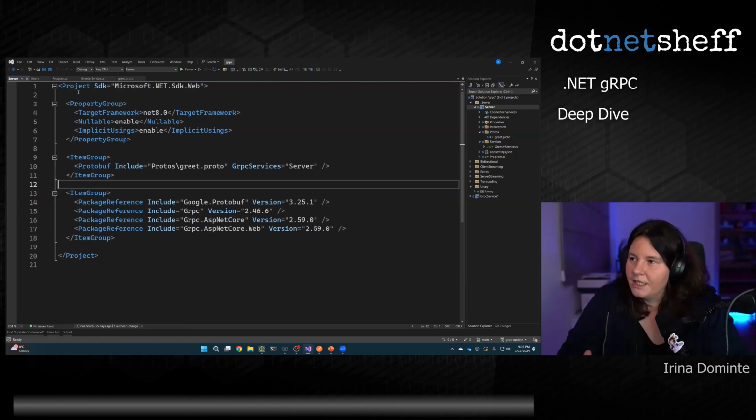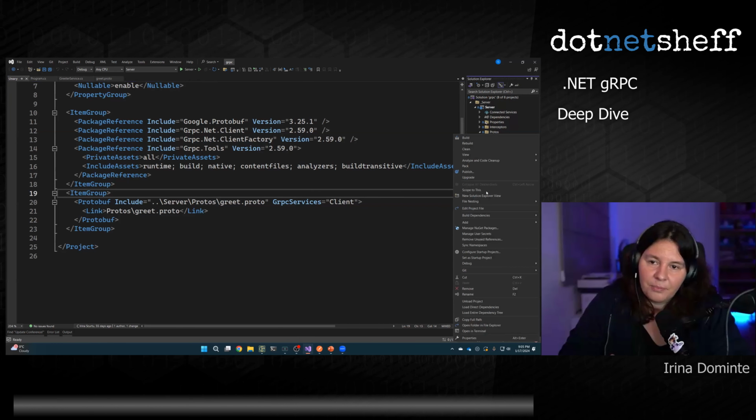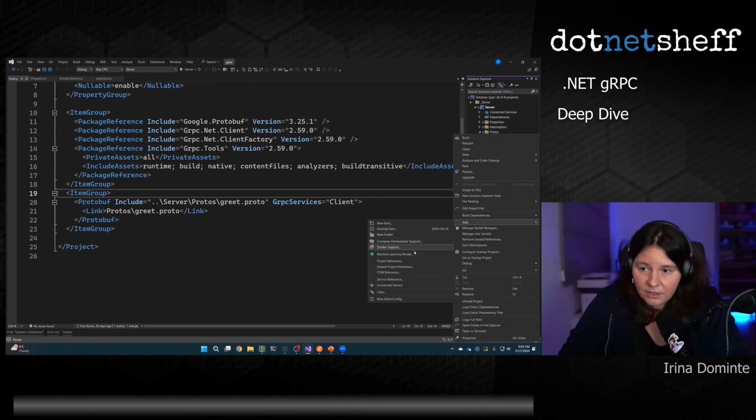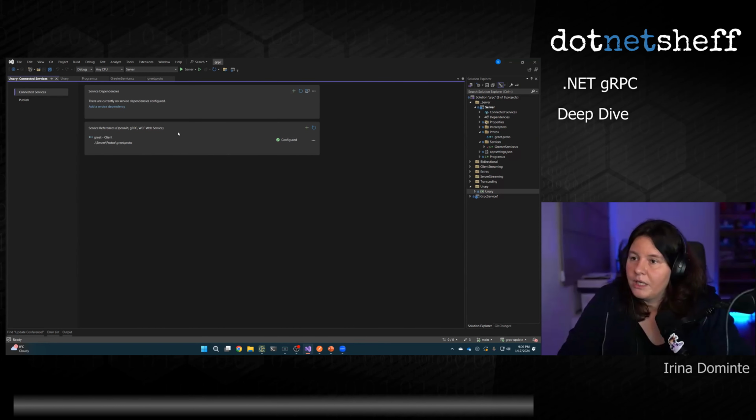So this is one of the tips and tricks. If you're using Visual Studio, and I want to show you this because I struggled for a bit with it, if you right-click the project and you click Add, you find here Connected Service. This is only in Visual Studio. So in here, you'll find, I'm going to zoom in a bit.